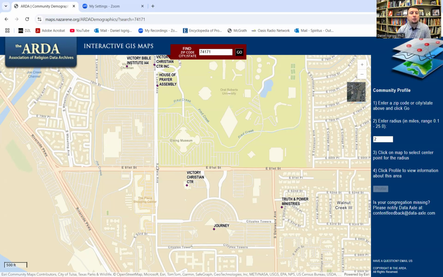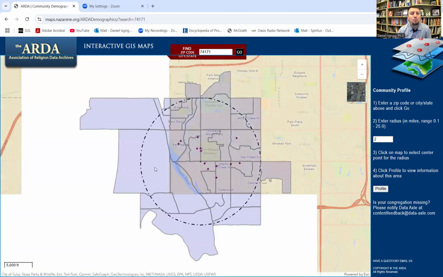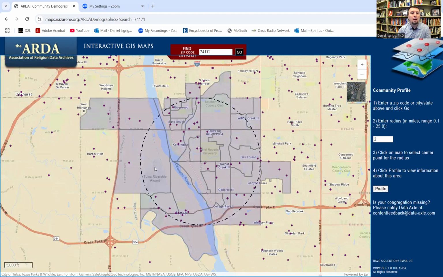The next thing you're going to do is click on the map using your mouse to identify the particular place you want to be. So I could zoom out a little bit if I wanted to using the zoom in or out. What I'm going to do is I'm just going to click here right at 81st and Lewis and put my spot there.